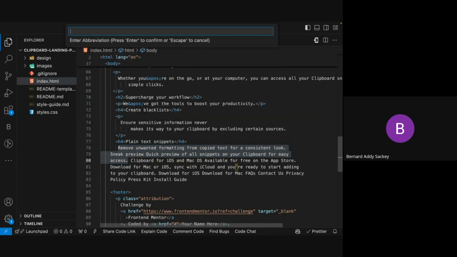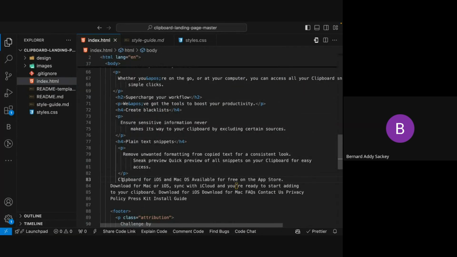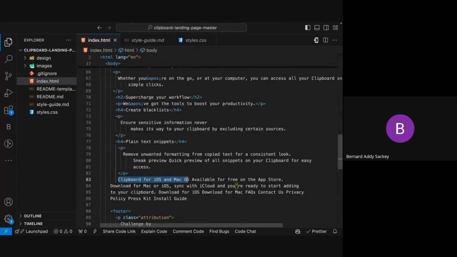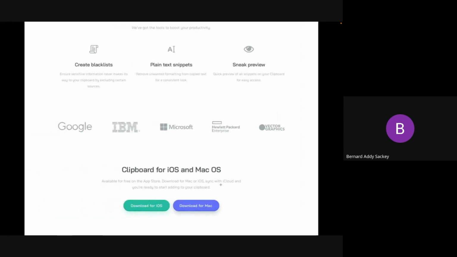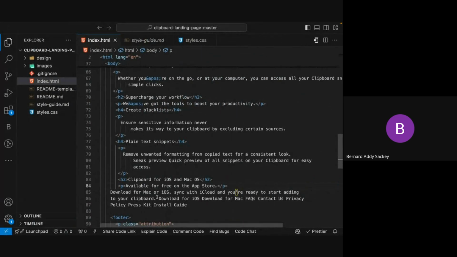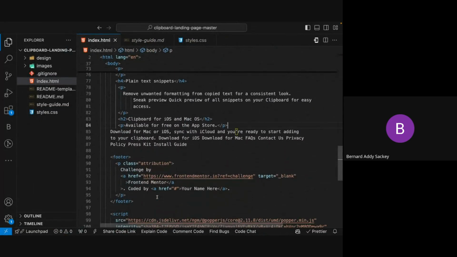And the P. You have an H2. And these two will be buttons.